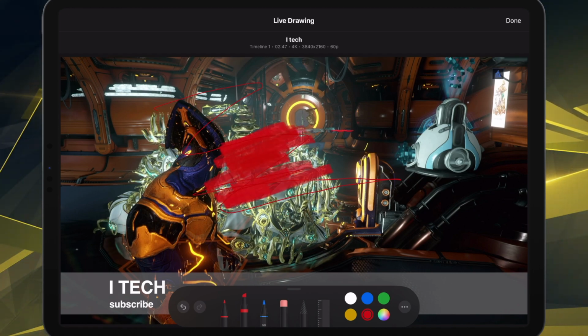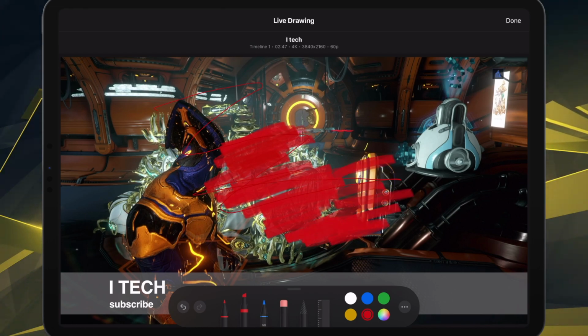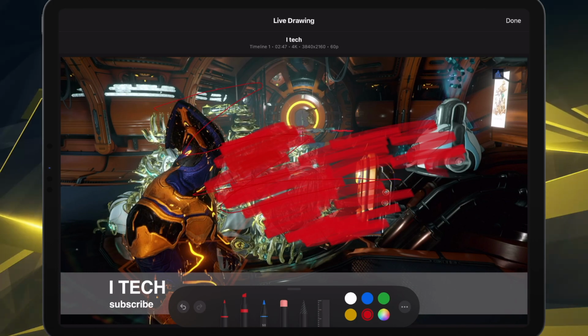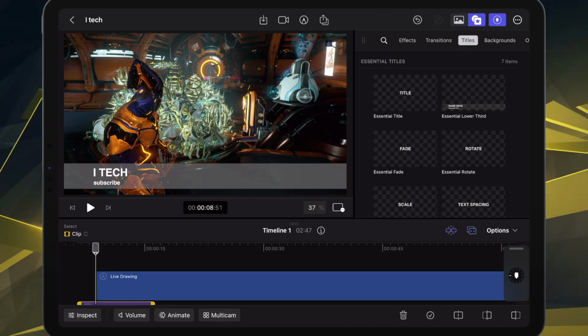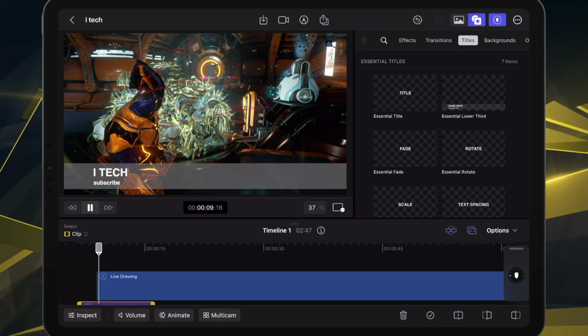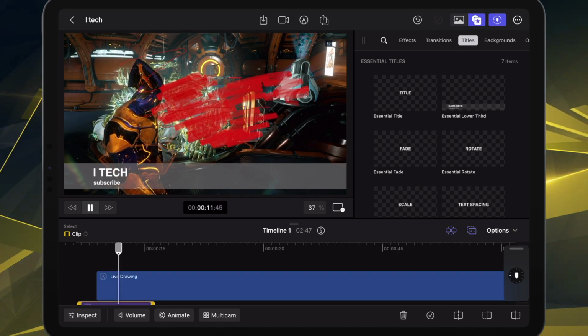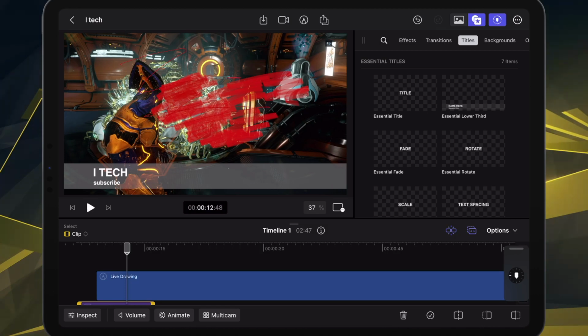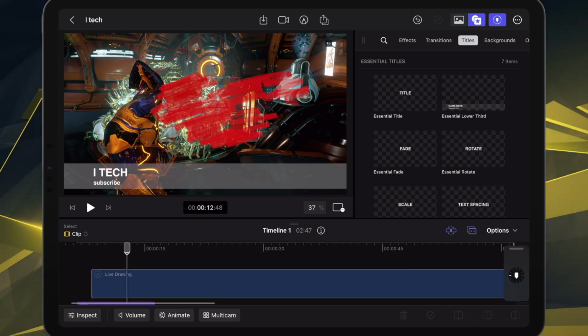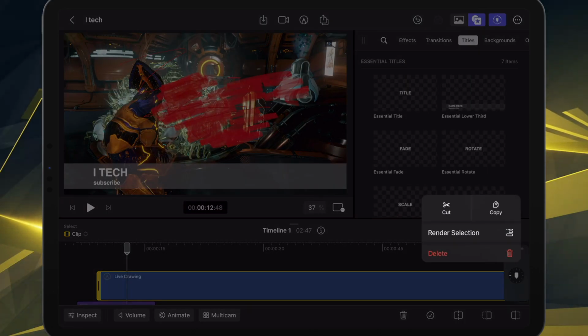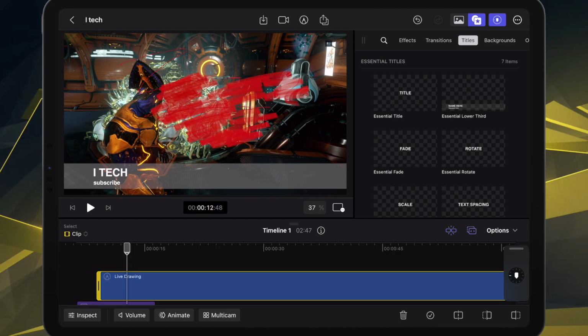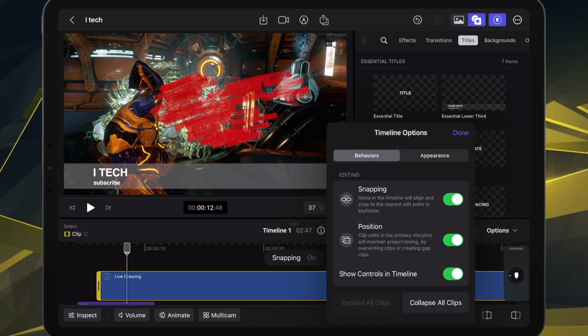No, you can't see it. It's forbidden. Okay, well, I'm having way too much fun drawing that. But anyway, then we'd hit done. And then what would happen is, if we hit play right here, this gets all drawn in like that. Which honestly is not bad at all. It's not bad at all, if I may say so myself.